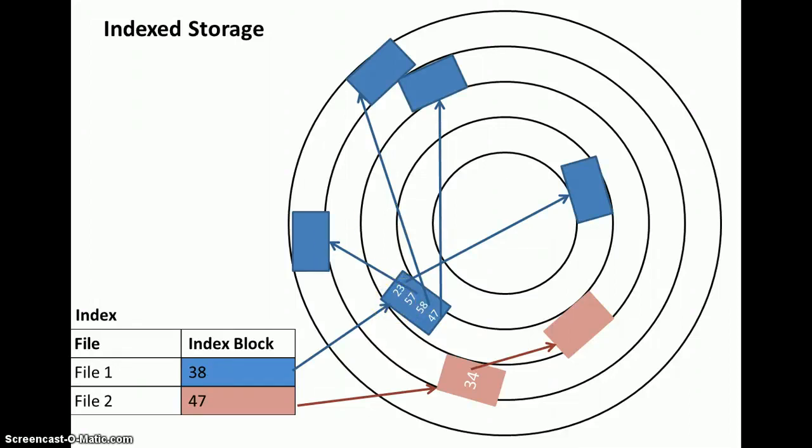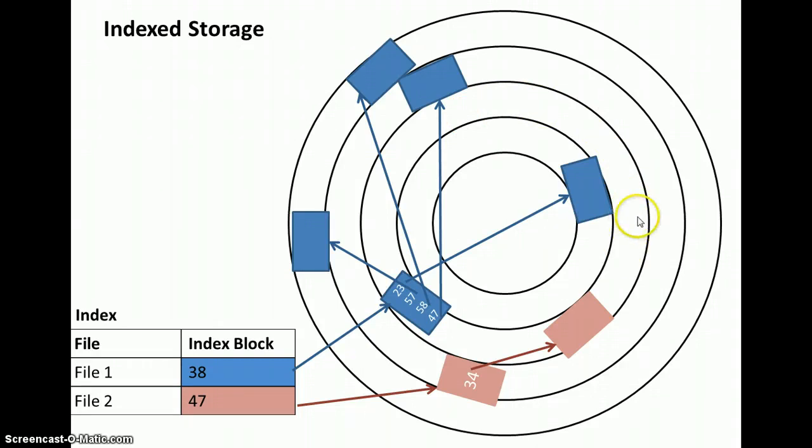Now, my picture here is very different than what the book has. The book laid out the blocks in sort of a grid. What I'm doing here is trying to show the physical access. If you remember when we looked at disk management, suppose this is the read-write head, and we want to read that file 1. The read-write head has to move out to the track where the data is stored, and then it has to wait for the data to rotate around. So if this is where our read-write head is, we have to wait for the block to rotate around so it gets under the head.